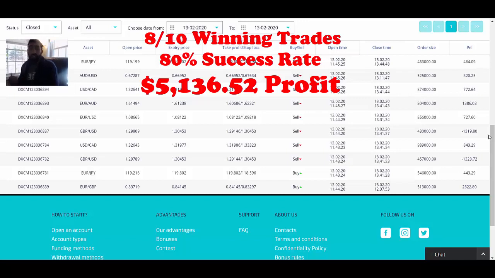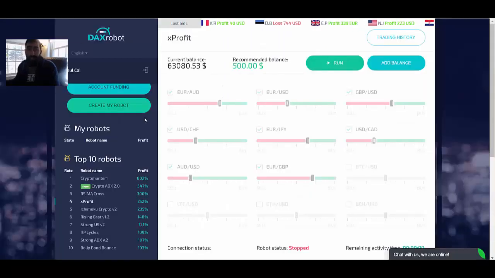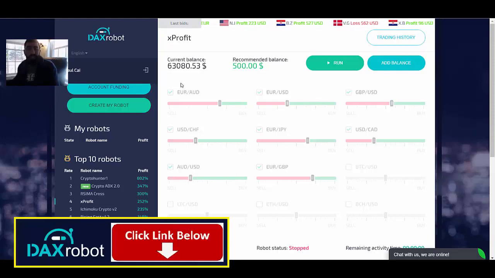$5,136.52. Now, a very common question that I do want to clarify is, how does Dax Robot initiate trade values for the trades that it chooses for you? And the fact is, guys, that Dax Robot initiates about 10% of your total balance. Now, given the fact that when we started this session, we had a little over, what was it, like 57,000. So 10% of that is what's initiated for your trade. So even if you have a small account of $250 or $500, Dax Robot will initiate 10% of that value into your trade. So I hope that made sense. If you have questions on that, feel free to drop a comment.